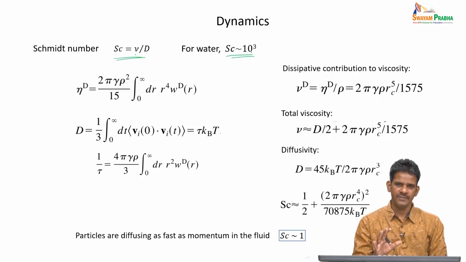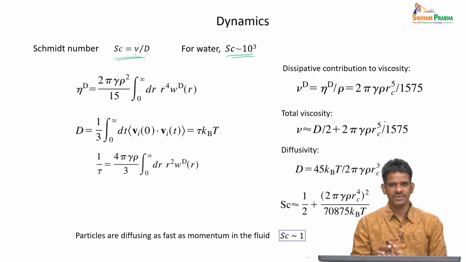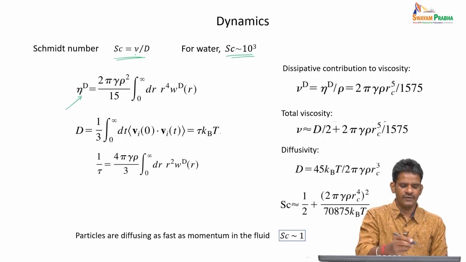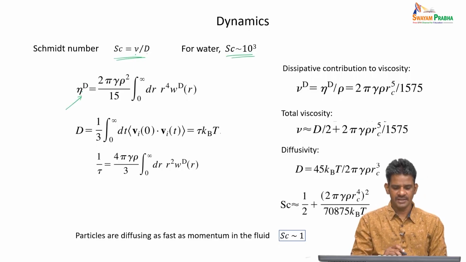So now we want to see, for the typical parameter set that we use in DPD simulation, what does the Schmidt number look like? How are momentum transport and mass transport coupled, and what are the relative rates of those? To see this, we have to look at the expression for the viscosity for DPD particles. Again, we are skipping the derivation of where this is coming from. So we take this expression here.